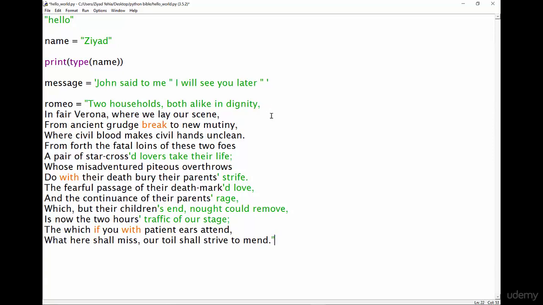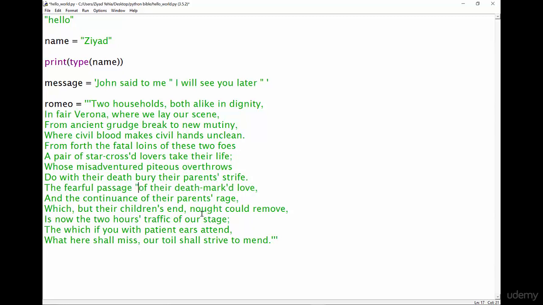So how can we fit all of this into just one variable? Well, the way that you can do this in Python is to use triple quotes. So I could put 3 sets of double quotes like that, and that will work fine. Alternatively, I could put 3 sets of single quotes, and that will also work fine. You can see there's a single quote in here, another single quote here, another single quote here. It doesn't really matter. I can put a double quote in there. It doesn't really matter what punctuation is inside, because this is going to take care of all of that. But do note that it will preserve the line spacing.